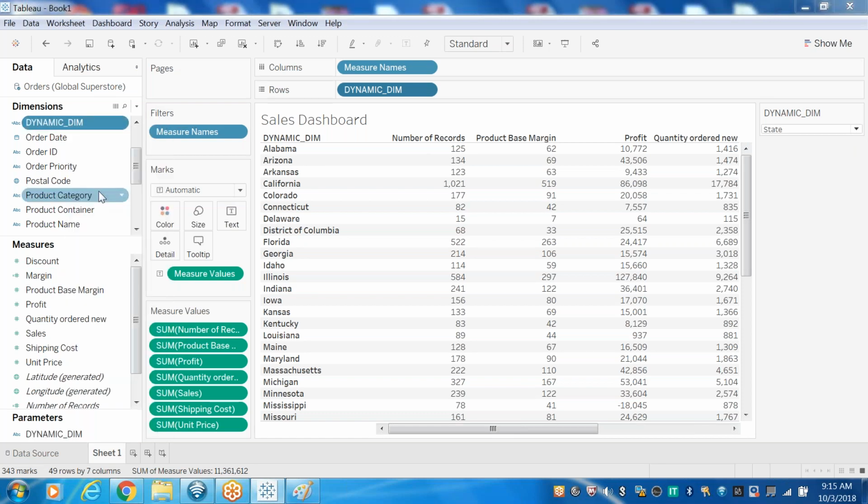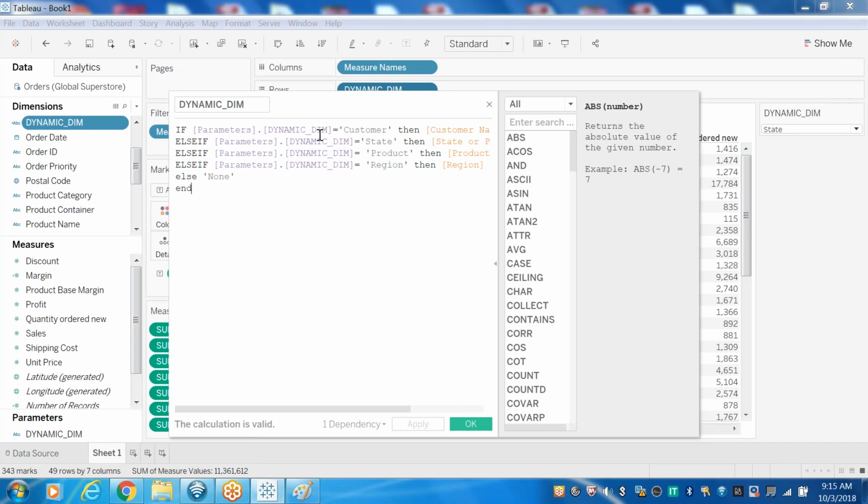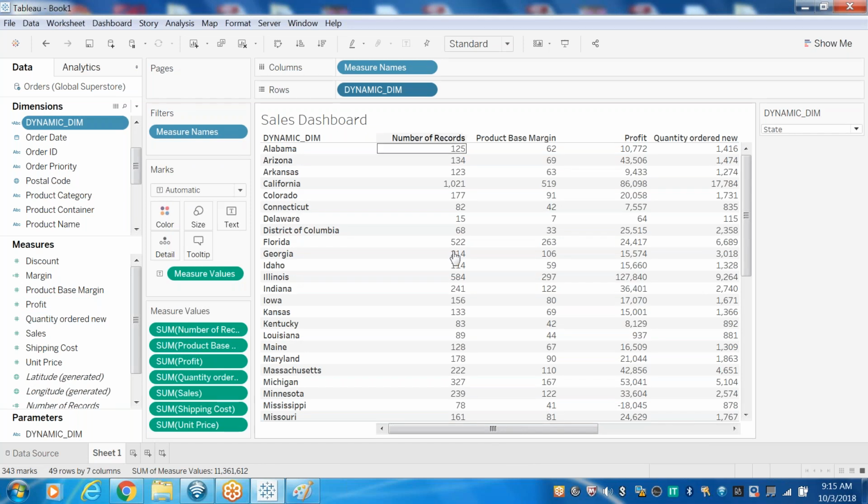Then if you go to the data, right? So if the parameter of the dynamic measure equals sales, then you have to select the sales measure. That is the way we have to do it. Okay, I can do that. Also you can take the ship date where you want to see: if I want to select year, year-wise data should appear, and if I want to see month, then month-wise data should appear. So another date-related dynamic you can also create. Okay, sure. Any questions, is that clear? Yeah, that is clear.